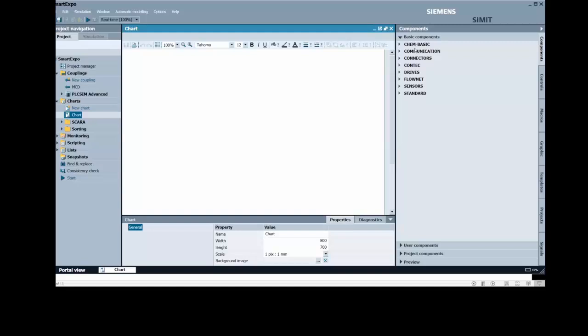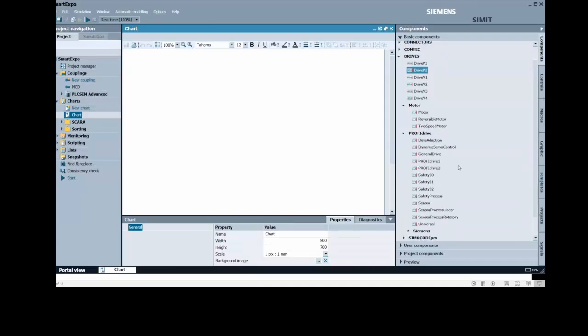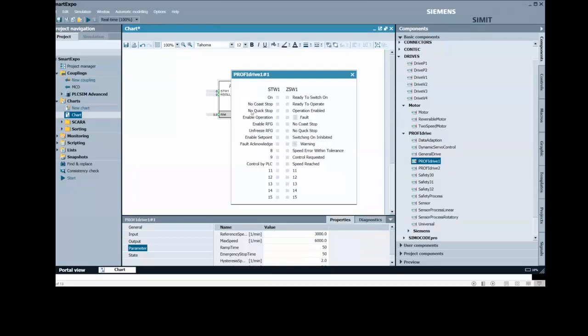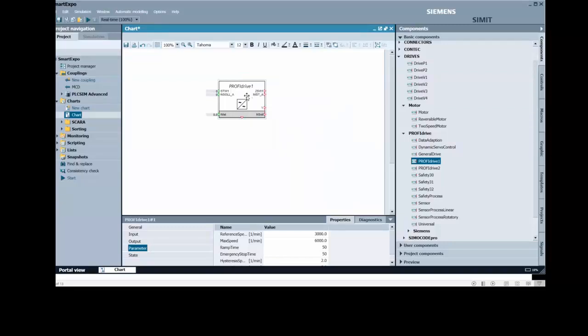So the standard libraries that come with SIMIT, some of them are paid, some of them are part of basic SIMIT. So for instance, we can see there's a library for drives. There is a library for motors and then some Profi drive components. So I can drag and drop these blocks here. And then these basically come with some little faceplates, so you can see the status words coming from a PLC, some control words coming from the PLC, and you can see all of those live values when you connect to TIA portal. And similarly, we have loads of other blocks that we can drag and drop, start connecting to different inputs and outputs, and these blocks behave as an actual drive would behave.